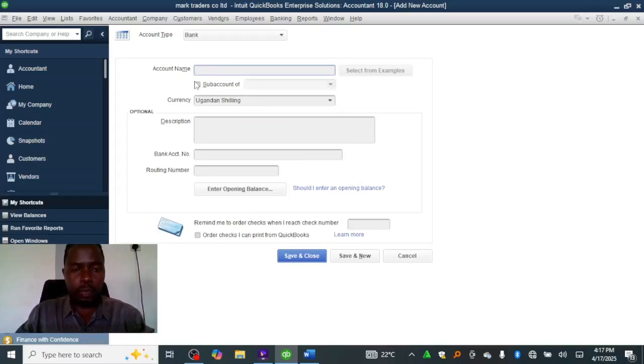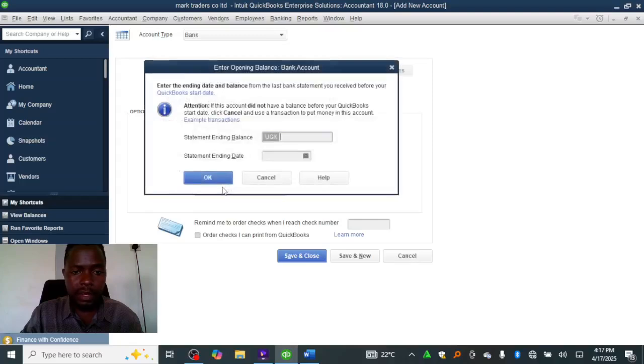So it also operates petty cash. It's petty cash. The opening balance is not given.